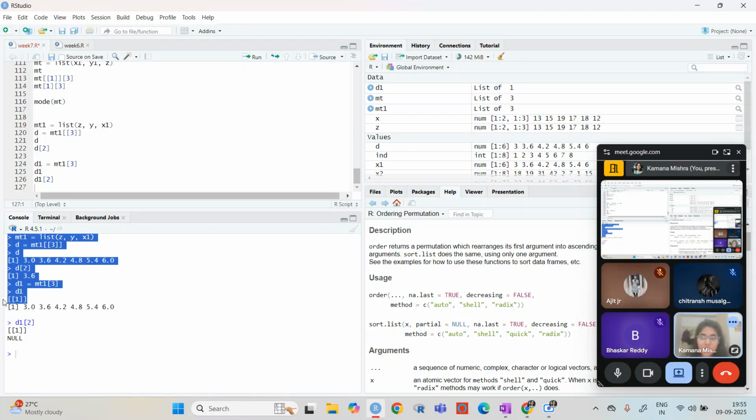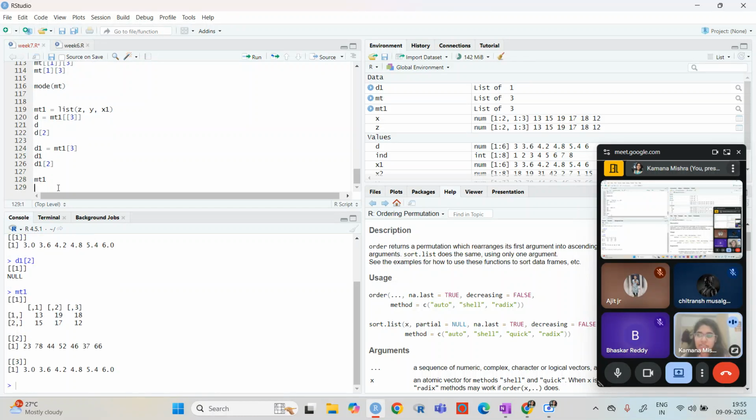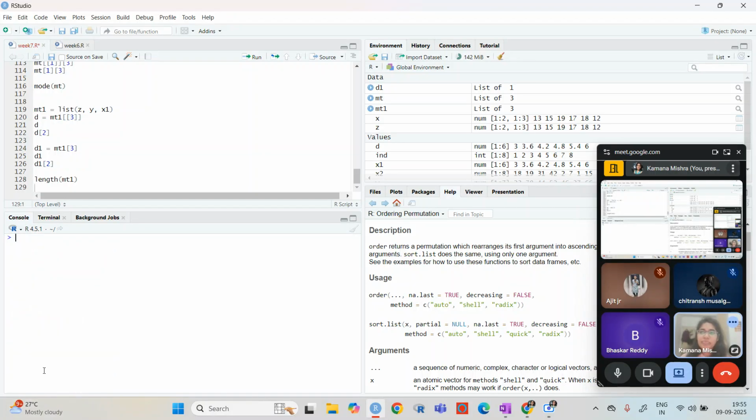This is the only element, as a list. So when I'm writing mt1, there are 1, 2, 3 elements. There are not 1 and then 1, 2, 3, 4, 5, 6, and 7. There are not this many elements. If I write length of mt1, you can see it is 3.